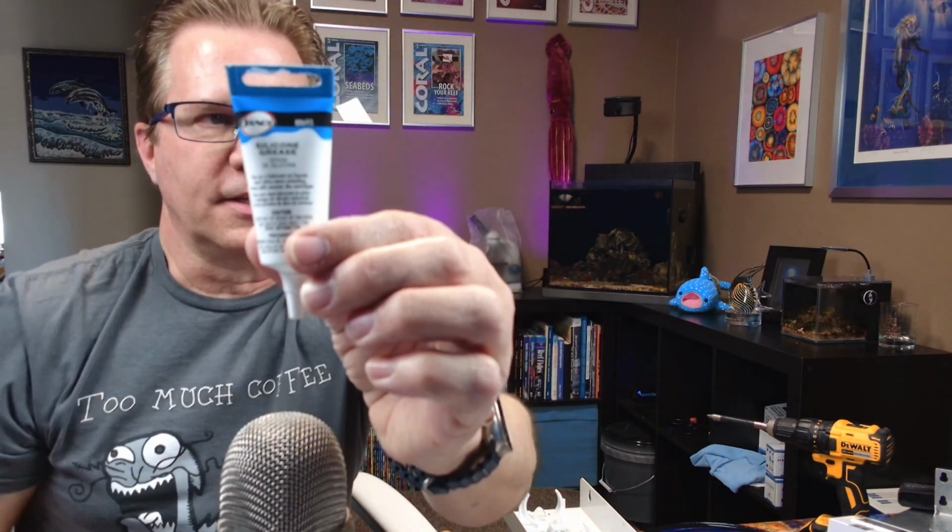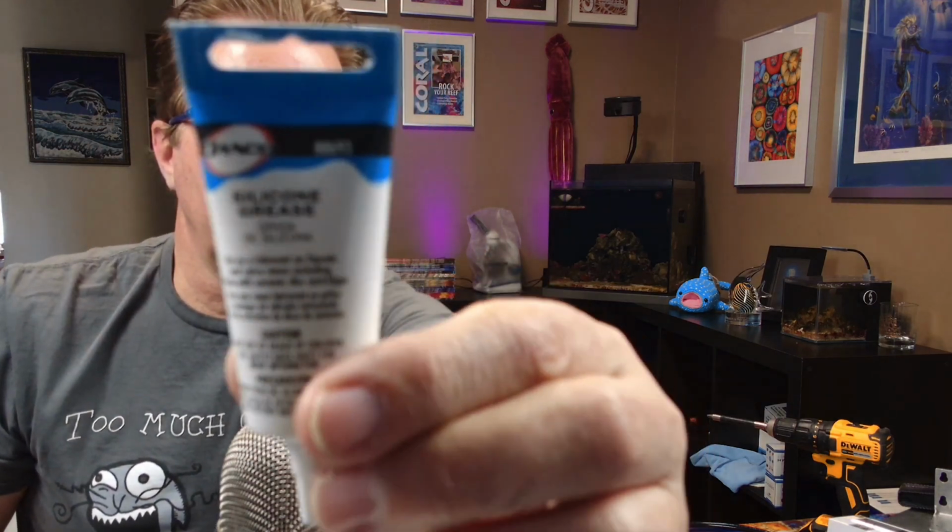All right, so when you're installing this, you're getting a brand new one. These are typically not greased because they don't want grease in the packaging. So you buy yourself some silicone grease. This comes from Home Depot, Lowe's, and there's different kinds. Will it focus? Will it focus? It will not. Anyway, you can see it. And this stuff is clear, it's food grade, it's safe. You can use it on all the O-rings on your aquarium, on your pumps, on your unions. And I highly recommend it on your unions.